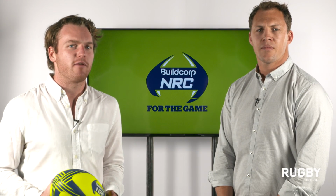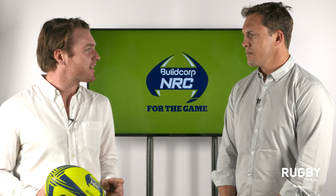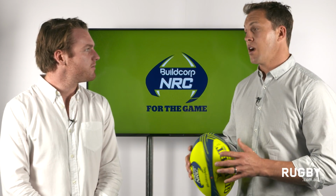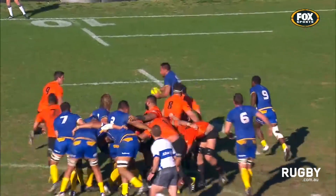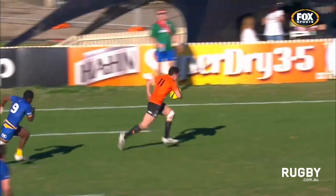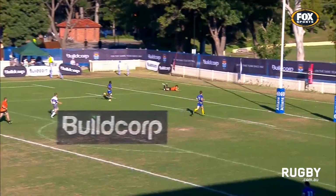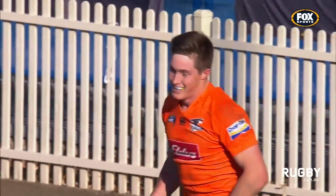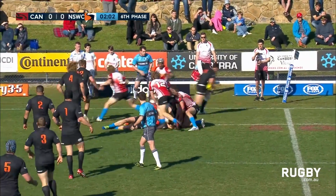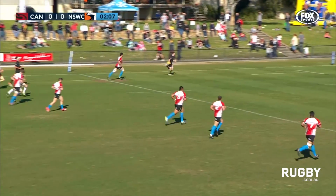On their points differential, they're finishing. Coming out of that Eagles win over the Vikings, one player who caught a bit of attention, Alex Newsom. He scored 2 intercept tries, but he's actually scored 3 in the first 2 games. Yeah, product of the Eastern Suburbs Club in Sydney. He's a good young player and he reads the game very well. Most guys that do take intercepts obviously do read the play, but he's done them both at crucial times, right at half-time in week 1, last week at Sydney University, and the first try of the game in Canberra. So a guy to keep an eye out for, and that's exactly what this competition is good for. Guys that not everyone's heard of, but starting to do some damaging things. Can play in the centres as well. He's found himself on the wing for the Country Eagles, so a good young player to keep an eye on. Here he is in full flight.